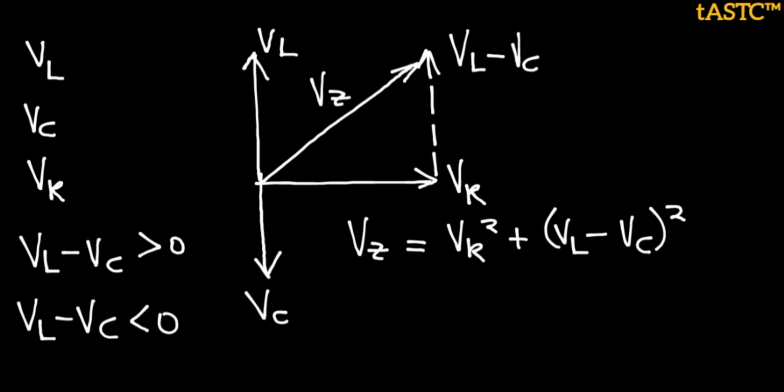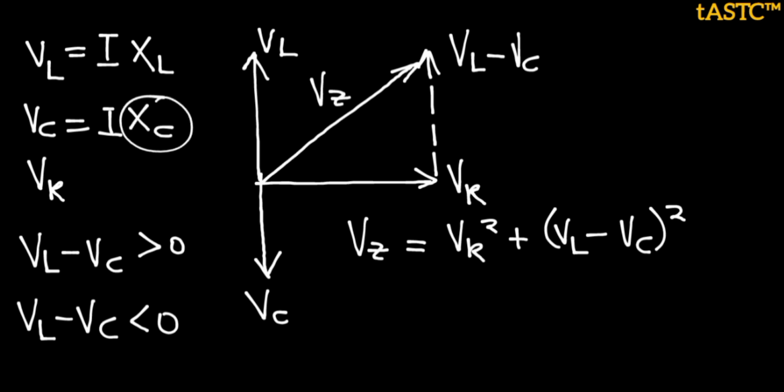Now, what is V L? That is the voltage that passes through the inductor. That will be current multiplied by the reactance offered by the inductor, which is represented by X L. This is the inductive reactance. Now this is going to be I X sub C. This is the capacitive reactance, and this basically is going to be I R. Now because we got all these devices connected in the AC circuit in series, we're going to have the same current virtually passing through all of them. So I is always going to be the same.